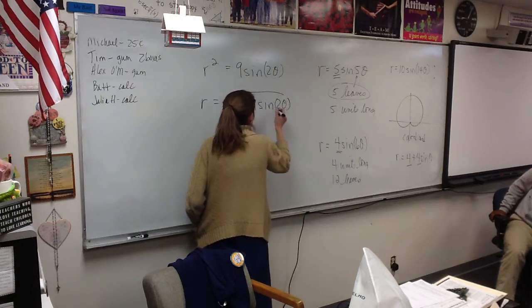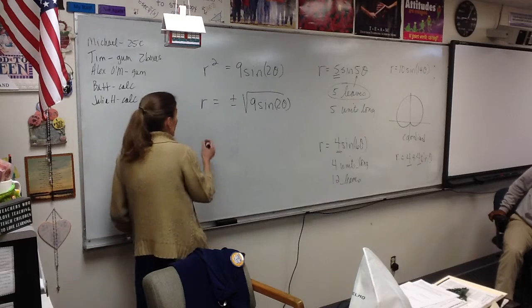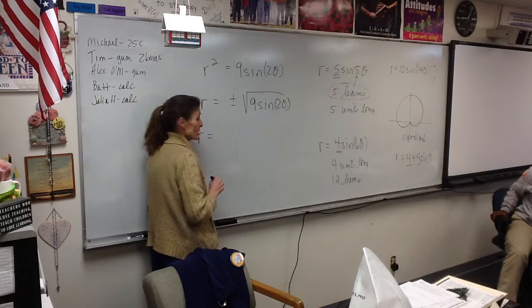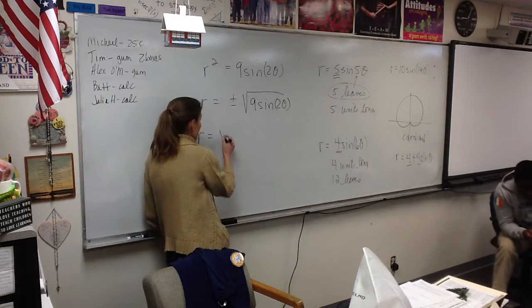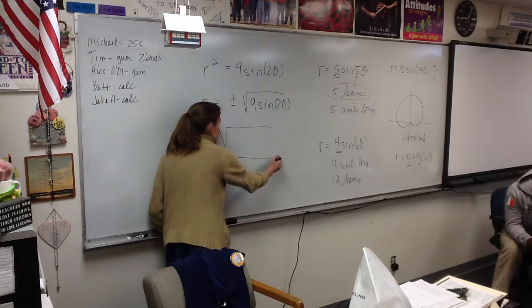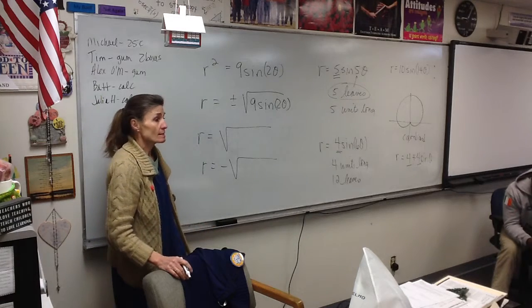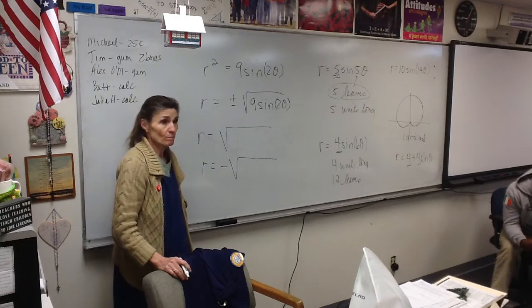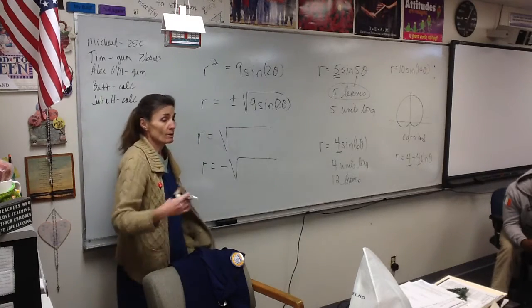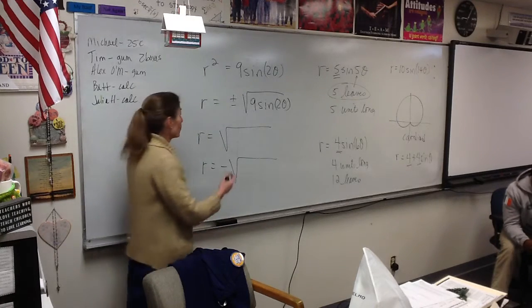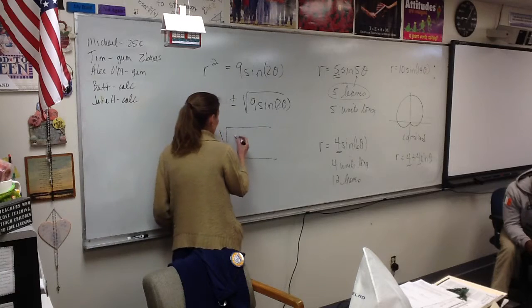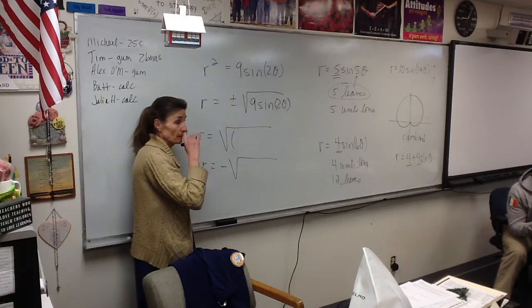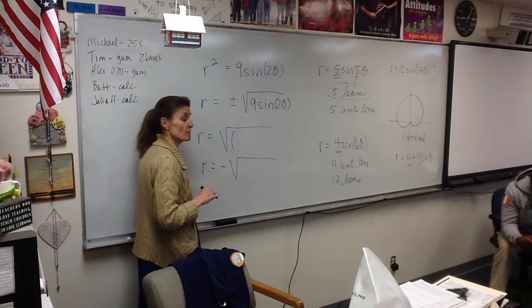Now, pay attention. This is going to go into your calculator as two separate equations. It's going to go in as the positive square root and the negative square root. Sometimes you don't need both. Sometimes you do. Since I never know, I always put them both in. When you type the square root sign, a parenthesis will automatically come up, doesn't it? Nope? Then put it in because you need it.